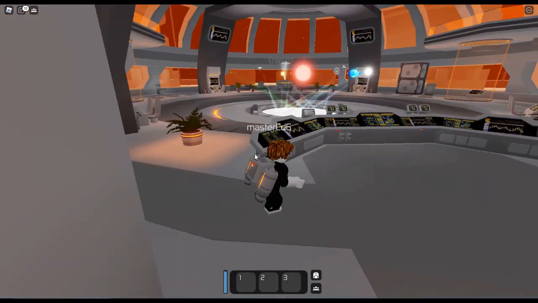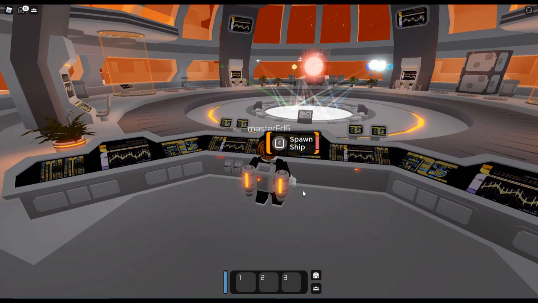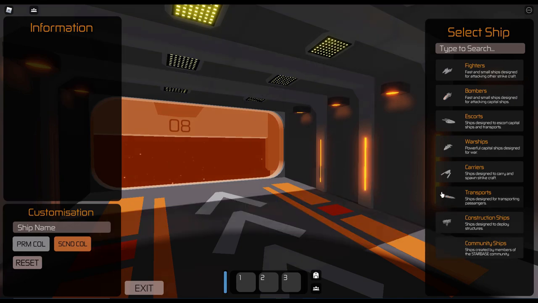But yeah, this is Starbase. This is the Starbase that you spawn on. That's why it's called Starbase, because you spawn on a Starbase. But let's just spawn a ship. Now, there's many different categories here that you can see. Those are construction ships, transports, carriers, warships, escorts, bombers, vitals.